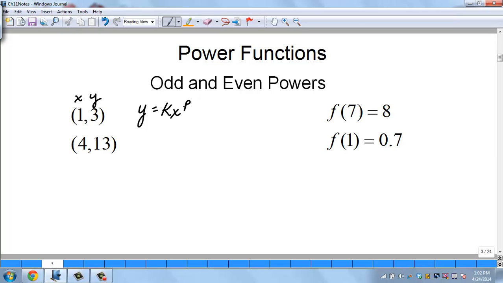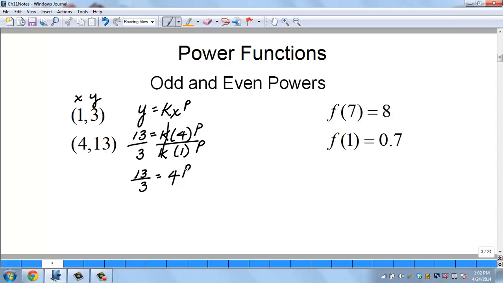So what we're going to do is go through and plug in what we know. I'm going to start with the big one here. So I'm going to start with 13. I'm going to say 13 equals k times 4 raised to the power, divided by 3 equals k times 1 to the power. Now, by doing this, I say, okay, thanks for playing. The k's are gone. So now I have 13 thirds. Now, if you remember, even though my bases are different, if they're raised to the same power, I can combine these. And I say, okay, 4 divided by 1 is 4, so that's 4 raised to a power.